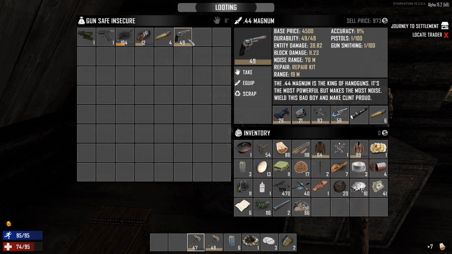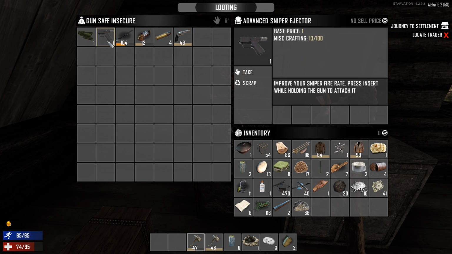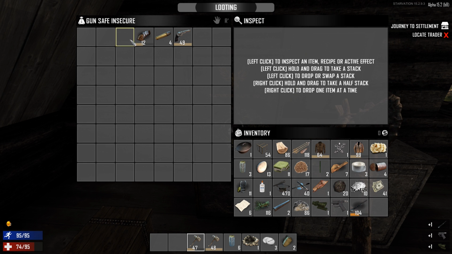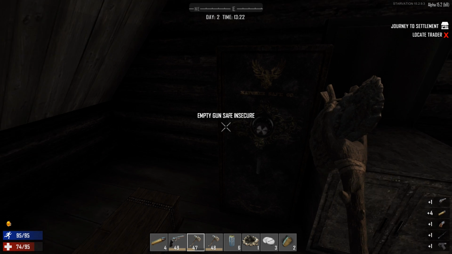Oh, a full magnum, holy balls! A sniper scope, a shot lung, an advanced sniper ejector. What the hell? Improves your sniper fire rate. Press insert while holding the gun to attach it. Wow. That is pretty awesome. I'm liking this very much.